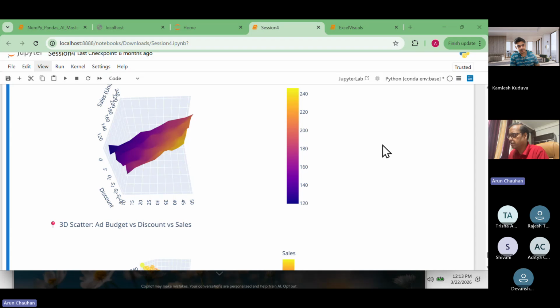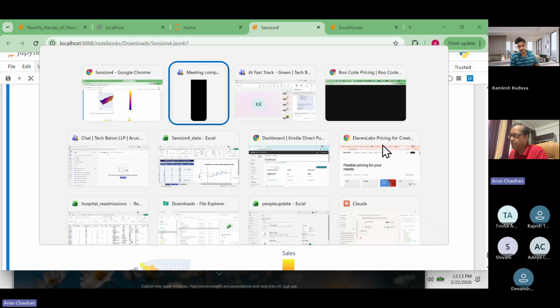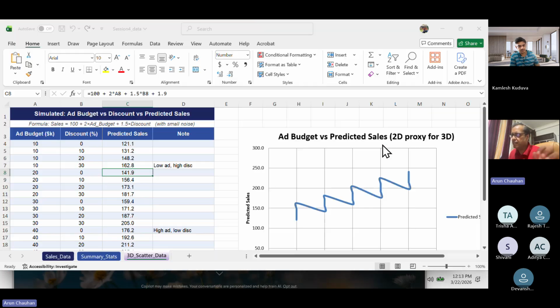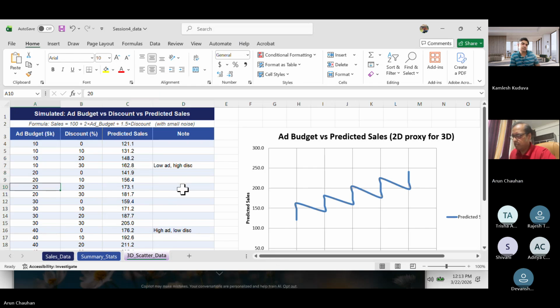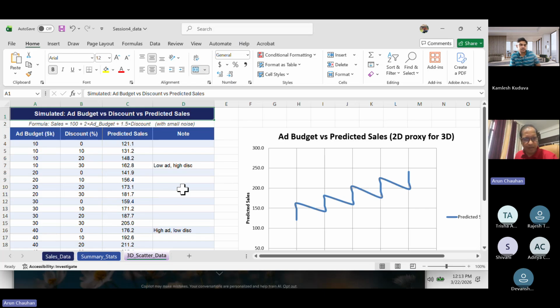Okay, so this is what we wanted to cover in the first part. Now let me quickly take you to the Excel that I had created, and I'll quickly walk you through how you can play with this. I will explain the code in a very summarized manner, and I will give you all these details so that you can play around.